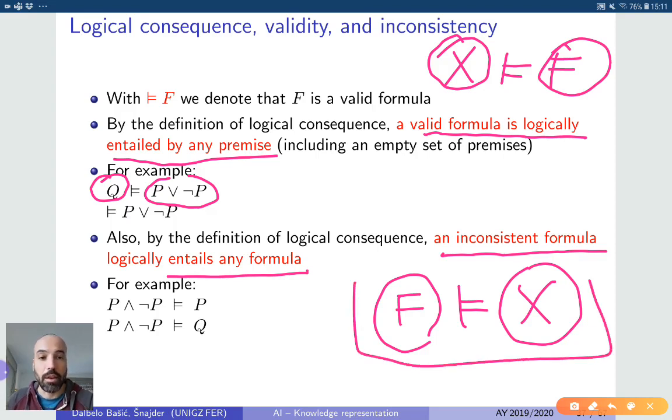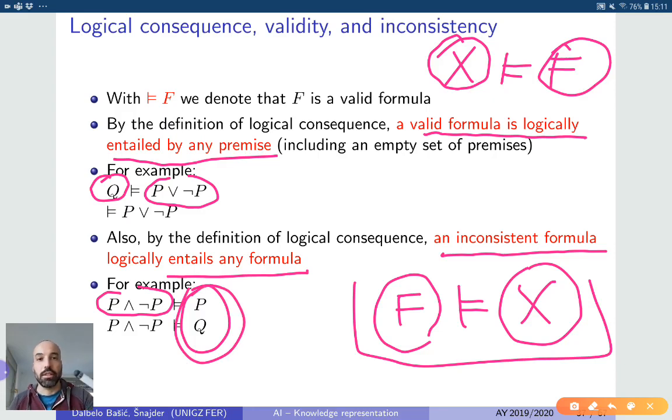So for example, if you have a formula p and not p, which we said earlier is a contradiction, right? It's always false, then you can have whatever you want on the right hand side, okay? And now, following the same reasoning as with the first case, we realize it's actually quite useless in practice to start the inference from a set of formulas that are inconsistent. Since if you have an inconsistent set of formulas, you can derive whatever, and it will be a logical consequence.